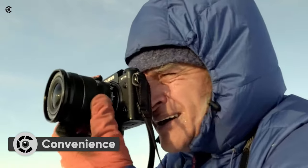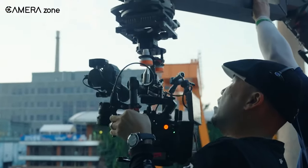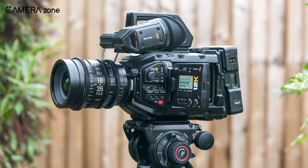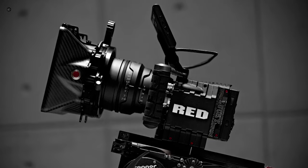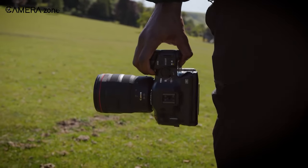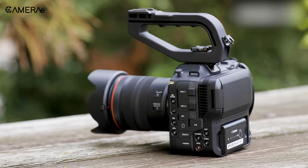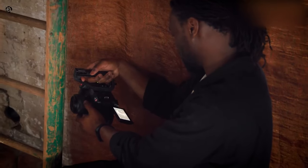One of the main advantages of some mirrorless cameras is that they are small and lightweight — you can easily carry them without breaking a sweat. In comparison, cinema cameras are made to be built up, which is why most cinema cameras like the Blackmagic URSA and RED are much heavier and bigger than mirrorless cameras. While some cinema cameras like the C70 from Canon are smaller than usual cinema cameras, they come with their own limitations. By the time they are fully rigged up, they will be way bigger than mirrorless cameras like the Sony Alpha 7 3 or 4.